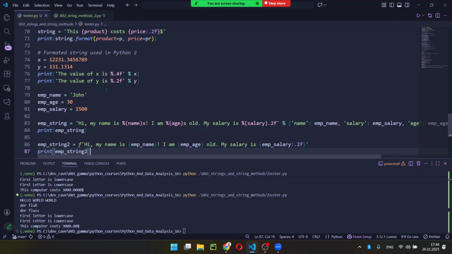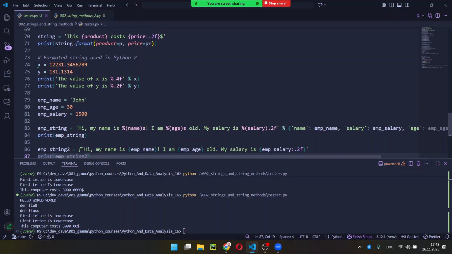So the logic is similar. I will start with that example, X and Y. You write a string, but instead of putting curly braces, you put a percent sign and then a format, right? And after the string, you pass the value using the same percent sign. So that was an old way of creating it. I will show you the new way right after this example.